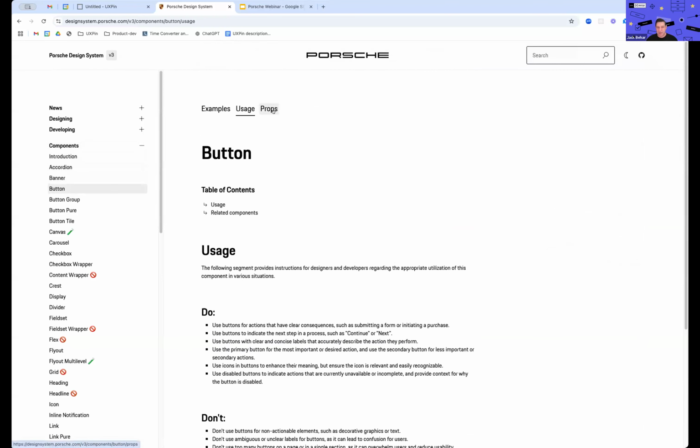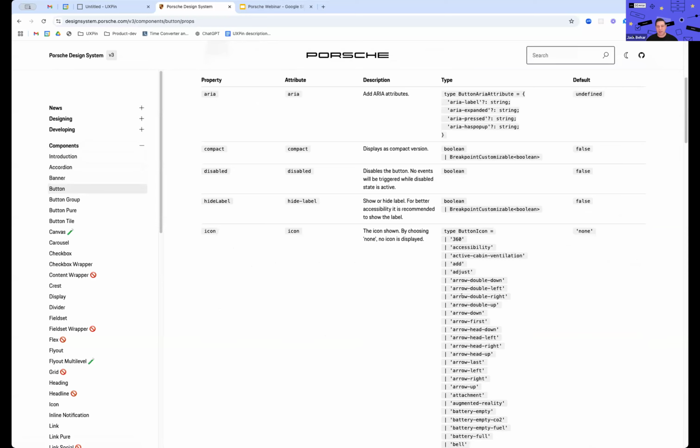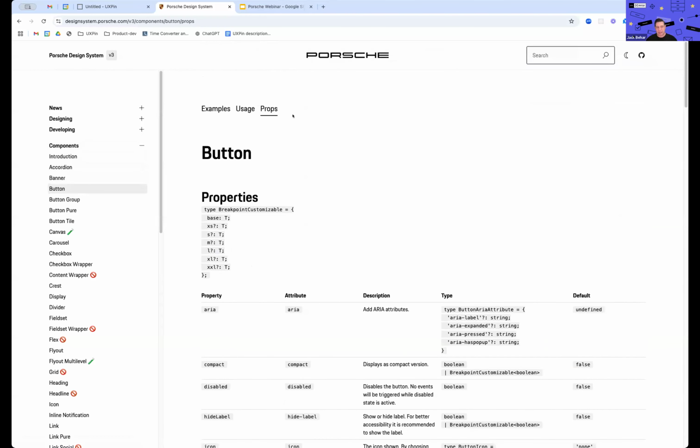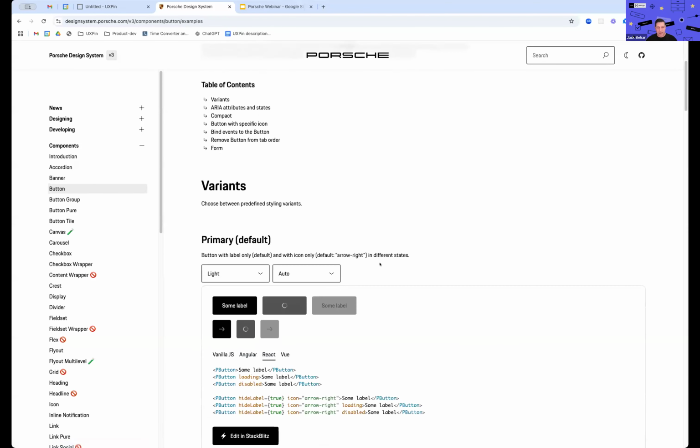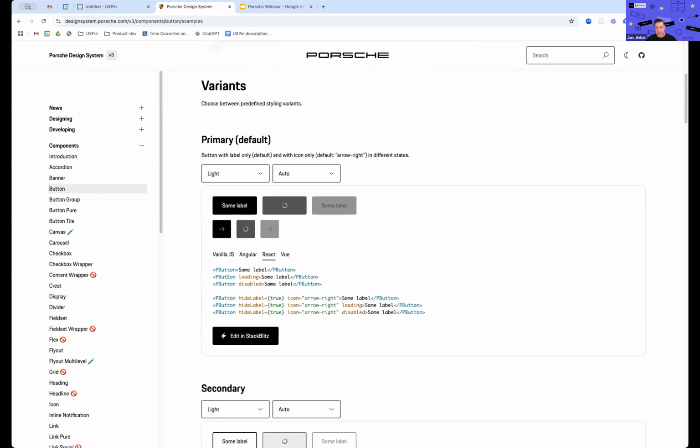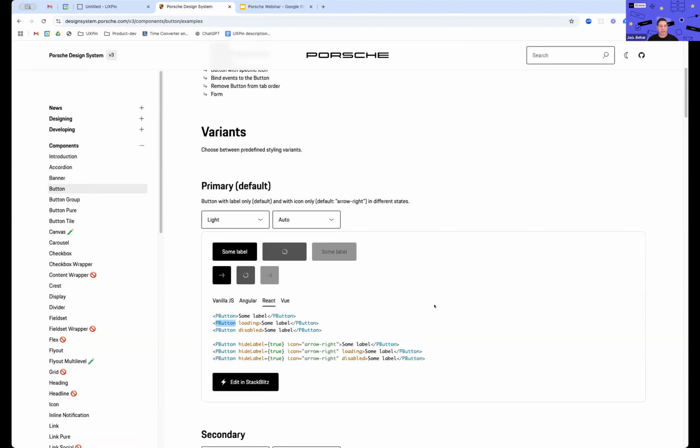And in addition to that, we have properties. So let me explain to you what a React component is. A React component is a chunk of code. In this case, we call it the Porsche button, P button. And it's just one chunk of code for every button on the page. Well, that one chunk of code for most use cases of a button on any page. And by passing different properties, we're able to achieve different layouts, different functionality, and different behavior.